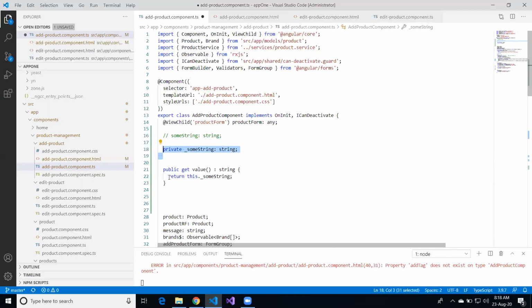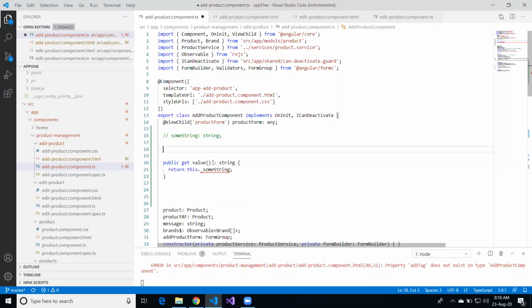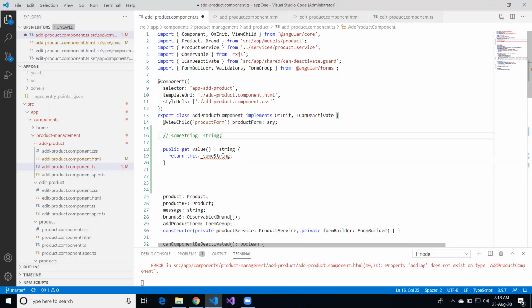And if you want to expose some value that is already there, we don't need a backing field for that. To write just a get property, we just need something like this along with this syntax, and we can return whatever we want, maybe just a static string.